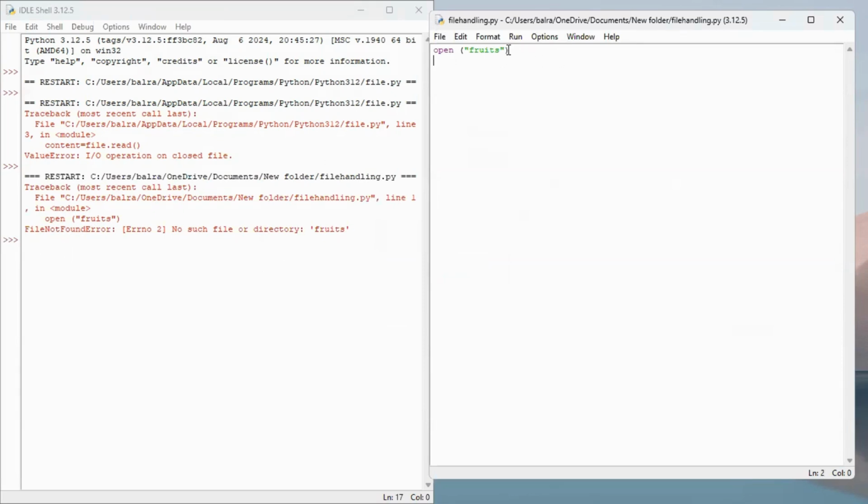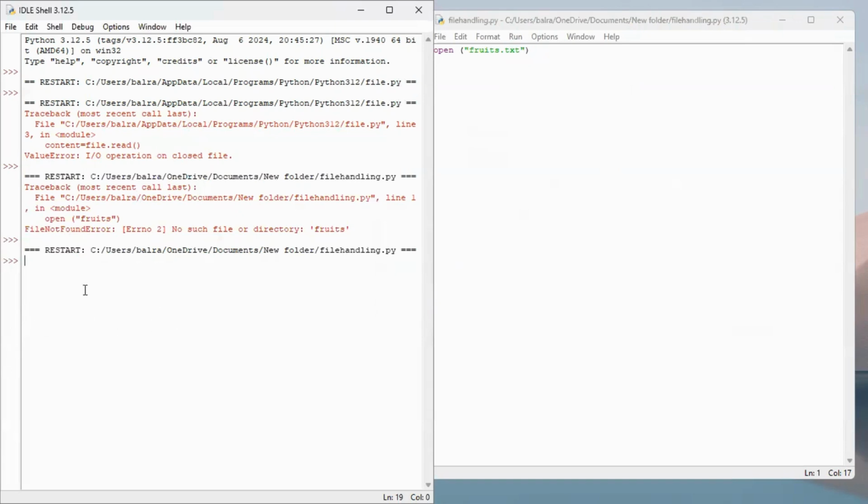So we have to rectify what mistake we have done. The mistake is that we have to use an extension whenever we are using the file operation. The extension is .txt. Now we don't have any error here, and I'm printing the value.